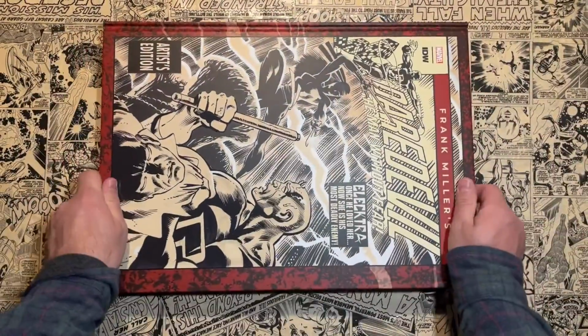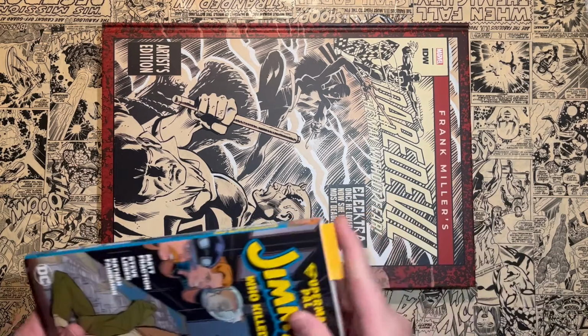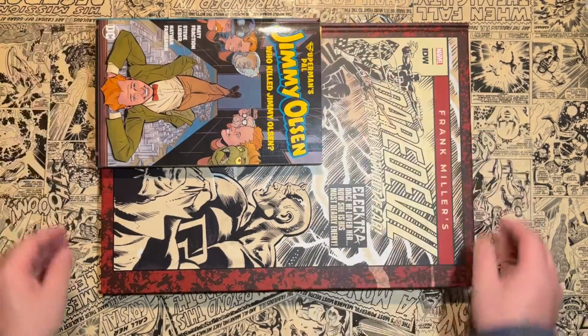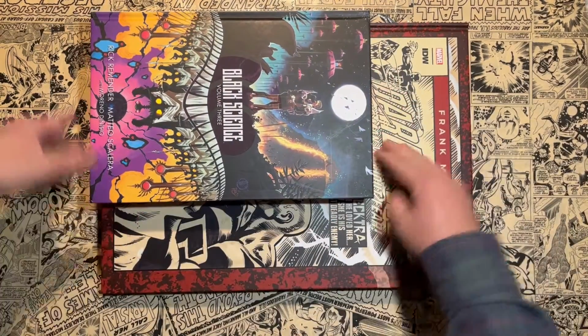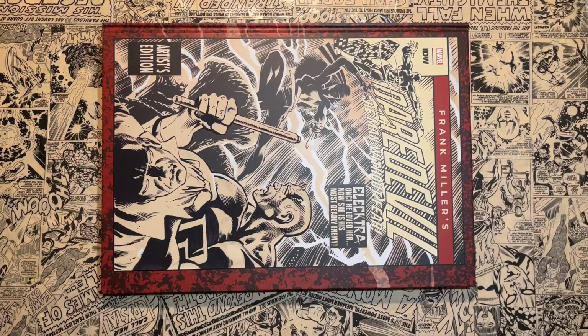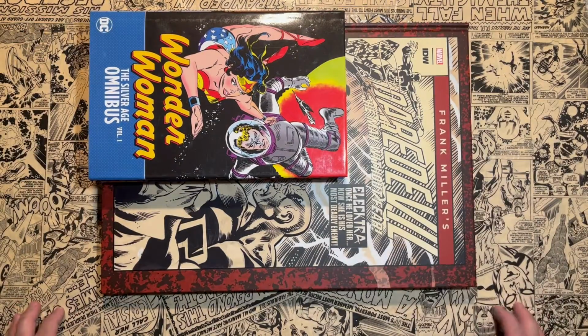I always like to show off some quick size comparisons of books, just to give you an idea of how large these books can be. So this is a standard size trade paperback. It'll be the same trim size as your normal single issue comic book. You can see it's much larger, much wider. Here is a deluxe edition from Image Comics, which is the same trim size as a DC Absolute. You can see it's much bigger and wider than that. And let's grab an omnibus. So this is a DC Omnibus, same trim size as a Marvel Omnibus, and you can see that the artist edition is much bigger than it.